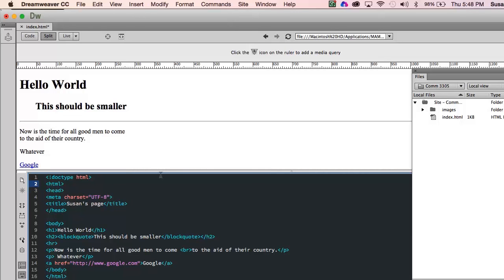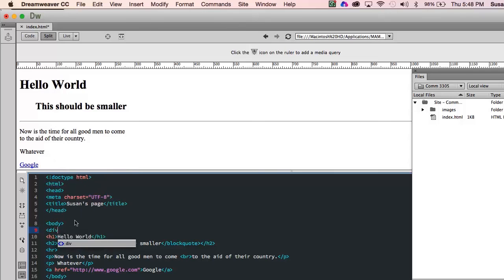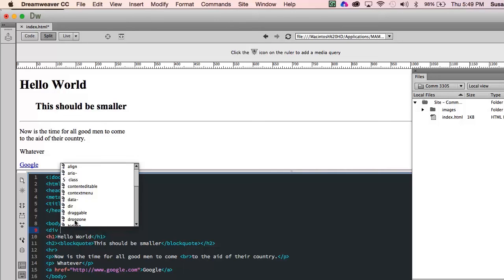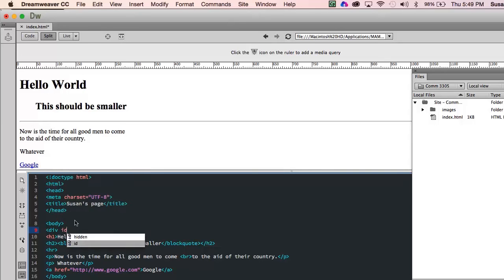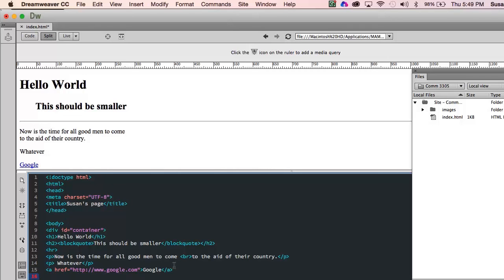I want you to please go through, use this as building blocks to try to do something way more interesting. I just realized I forgot one important thing that I want you to get used to doing. Always wrap all of your contents in one div tag, and div is like a box where you put everything. And this is going to become more important as we go along. But for right now, to see how I have this div ID container, all of my contents are here. That's the last thing I want you to do. So this is pretty much everything that I want on the page. You can organize it, put more on there. Just use this as building blocks, but go and have a lot of fun.